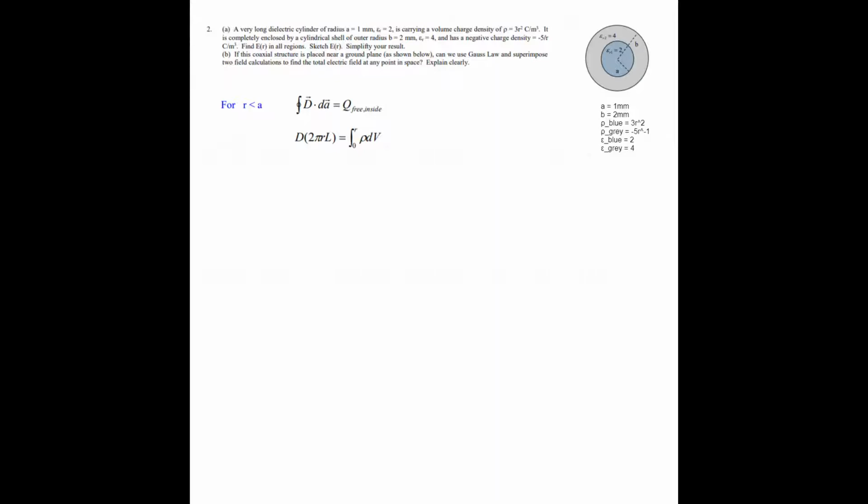So make sure that your bounds are always from 0 to R for the starting one, not from 0 to A. And that also applies later on, like when we're doing an integral for the gray region, you don't want to do A to B blindly. It's A to R, unless you are trying to calculate the entire gray region.